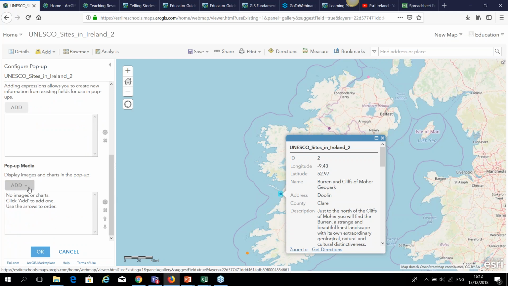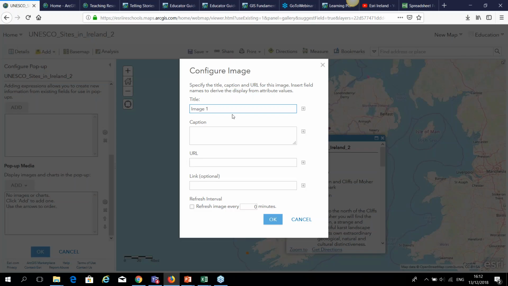So we can go add media as well. This is where you can add images, pie charts, bar graphs, depending on your information. Kind of like the Survey123 when I was going numeric, and with text, if it's numeric, you can do things like bar charts, or you can do the same with types as well for pie charts, like the different types of locations and things like that. But we're going to add an image.